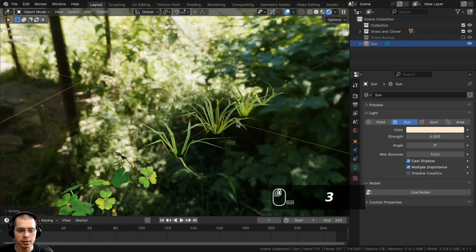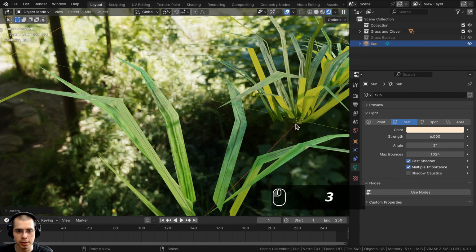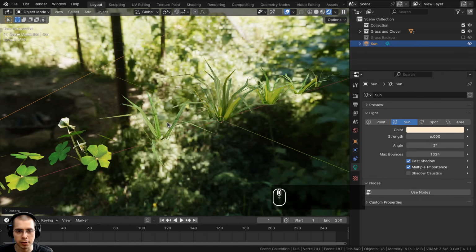to change how sharp the shadows are. So if I turn the angle really big, you can kind of see those shadows there become very soft, but if I turn them down, the shadows are like super sharp. So I think an angle of 3 is pretty good, so they're a little bit blurred on the edges.